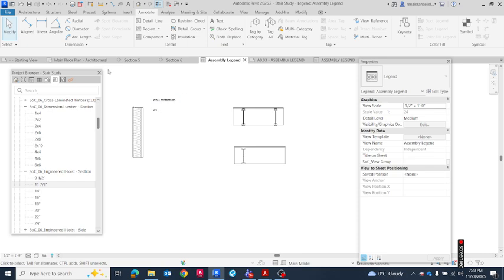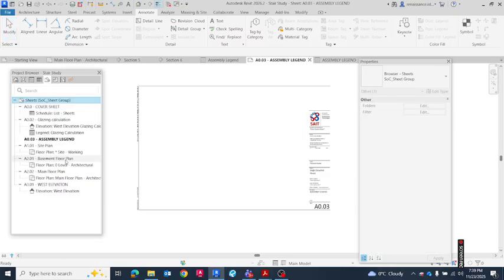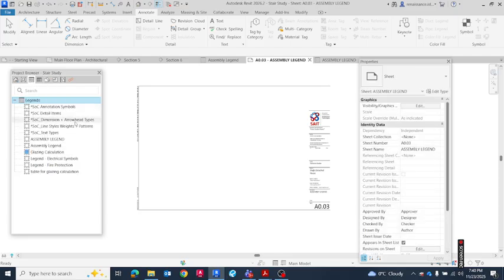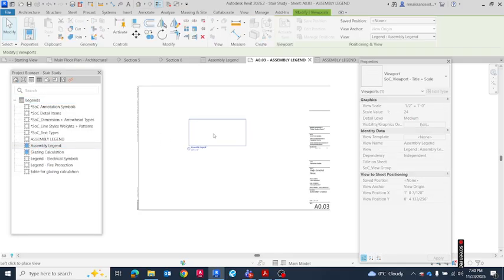And now on your sheet, you go to your sheet, create. So what I did, I duplicated an empty sheet and named it. Make sure that you put a correct number and name, and then you just go to your legend. How you bring all the other drawings, you just go there and drag your legend.